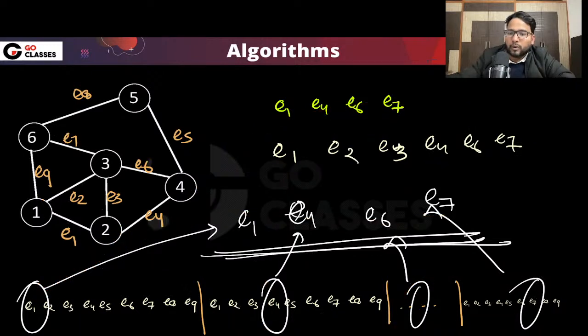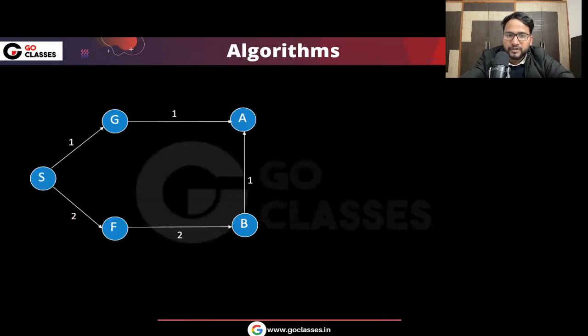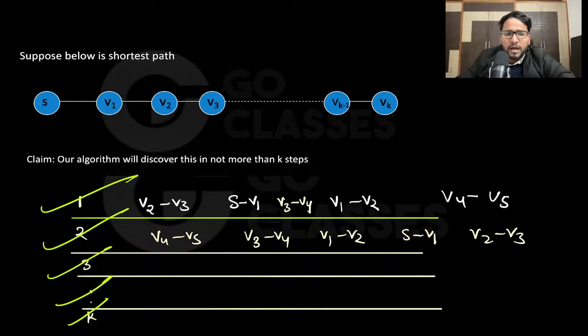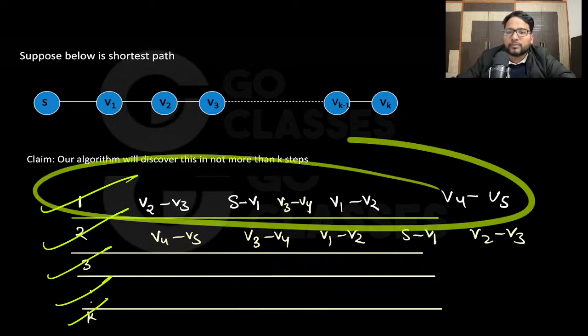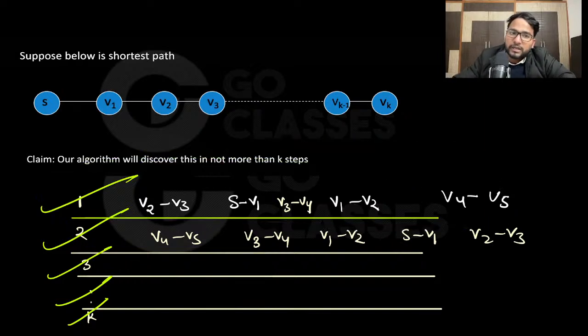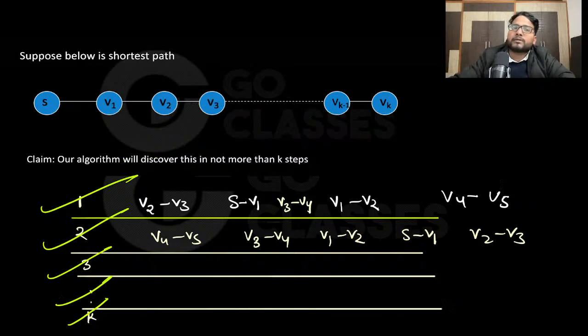What I'm trying to say here is this: let's suppose this is the shortest path. Now you will say, let me pick this particular edge. I want to relax in this order, but in the first iteration, is it necessary that you will be relaxing in this order only? In the first iteration, is it necessary? No. But combined over all the iterations, it is necessary that you will be relaxing in this order.